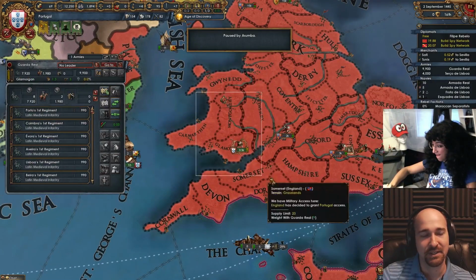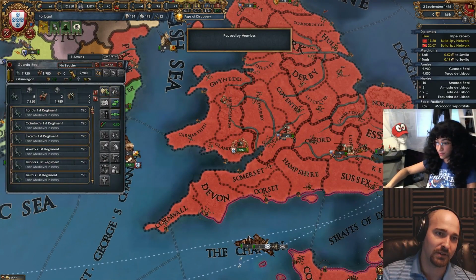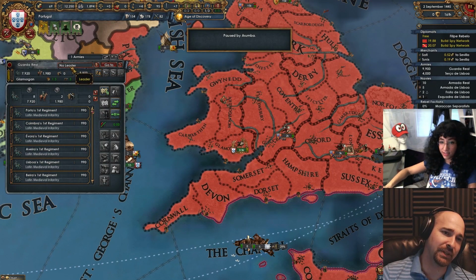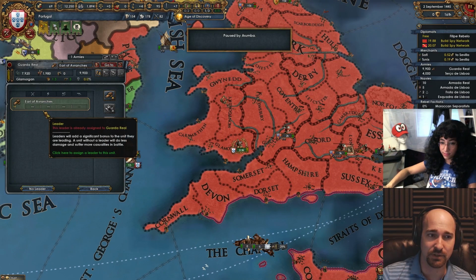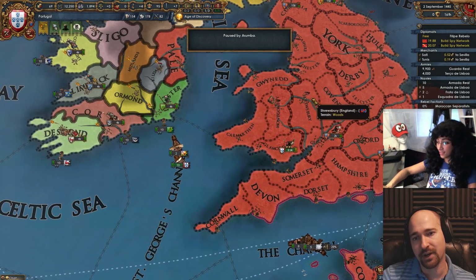So go ahead and, just like we were doing with the Navy, box select the army. And we want to appoint a leader. At the top, there's a button that says no leader. It's got a little red highlight around it. Click on that. And then we have a scripted general that we start the game with, whose name is Earl. There you go. So he's now appointed. He's a 2-star general. Now right-click on England.